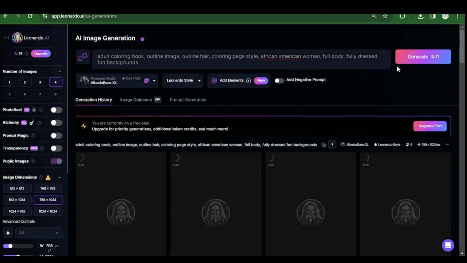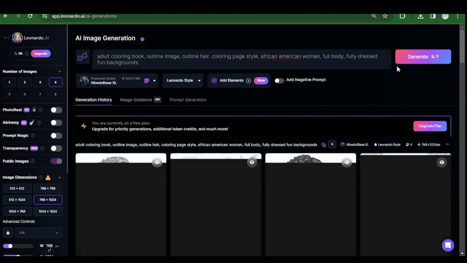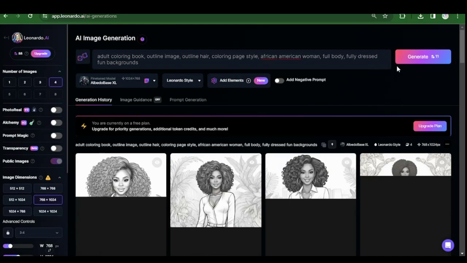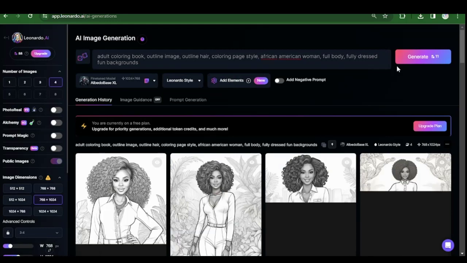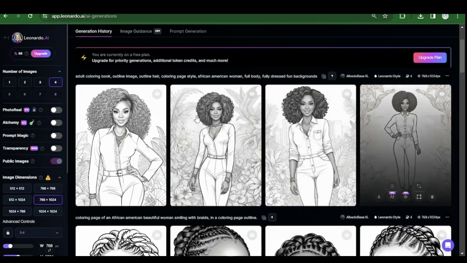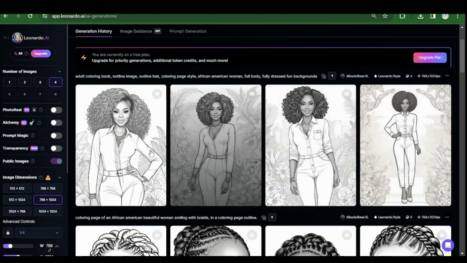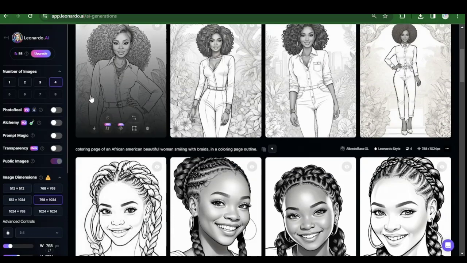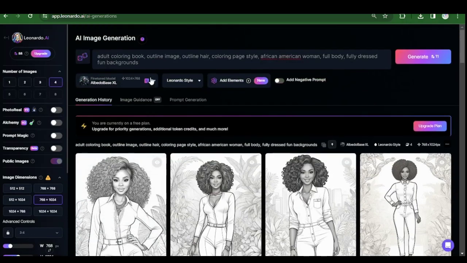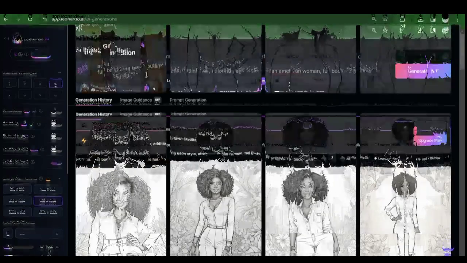So now we are going to play around with the prompts, and then we are also going to play with the models which we are going to use to generate our coloring page. And after I do that, I'm going to show you how to take out the grayscale from your image. So here with these prompts, this is what we got, but with much more grays on the body of the coloring page character that is being generated.